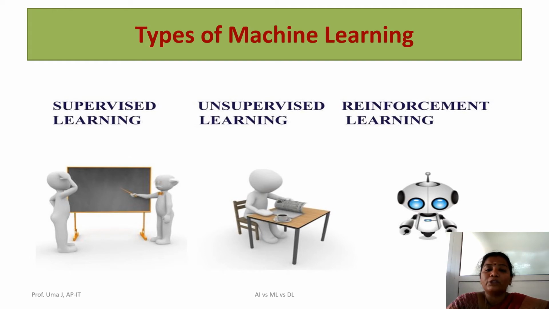Moving on to reinforcement, it is somewhat more advanced than supervised and unsupervised learning. It works on a hit and trial method. The input data will be given as raw data. The machine will train on its own by predicting the output. If the output is wrong, it will get a penalty. Then it will retrain and retune until it gets the accurate output. This is said to be reinforcement learning. So we have seen the major types of machine learning: supervised, unsupervised, and reinforcement.